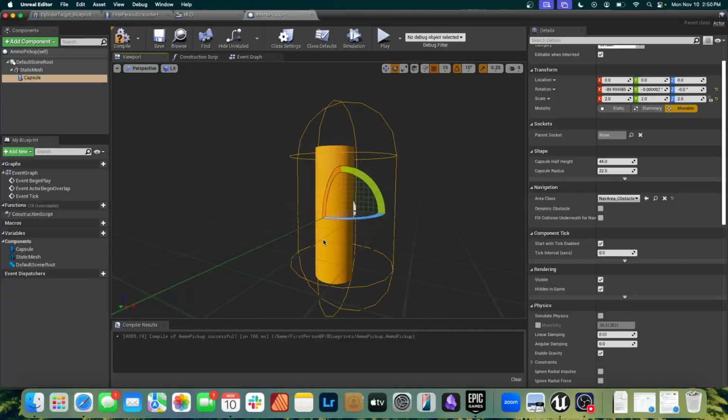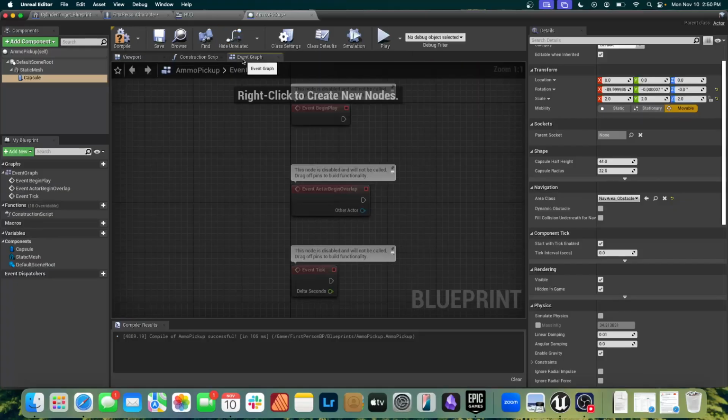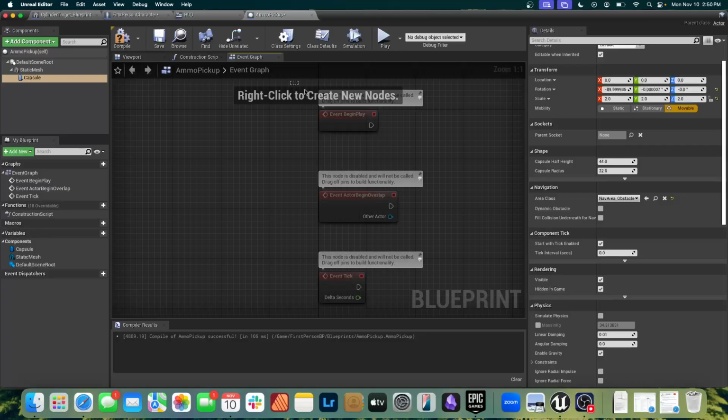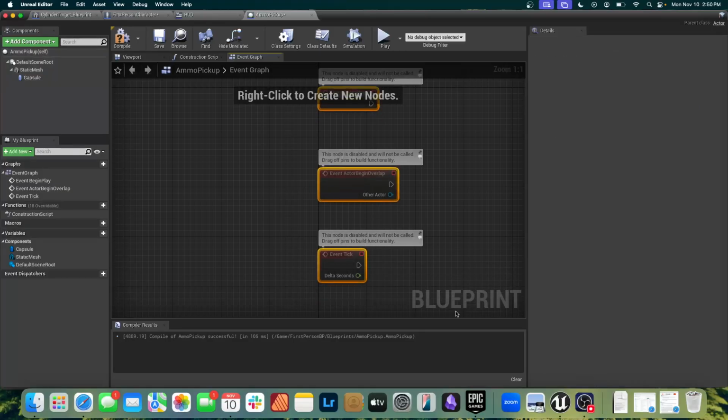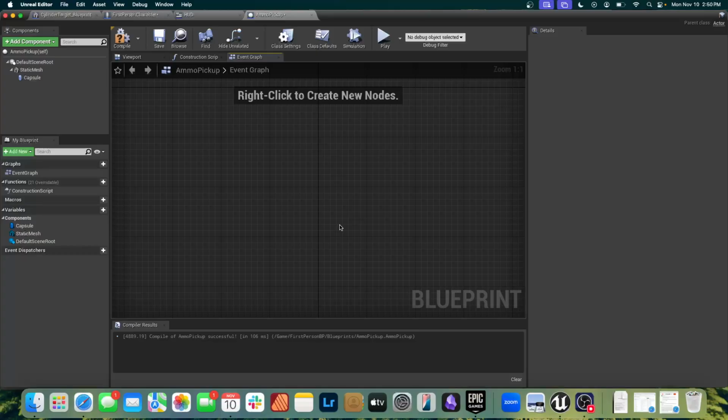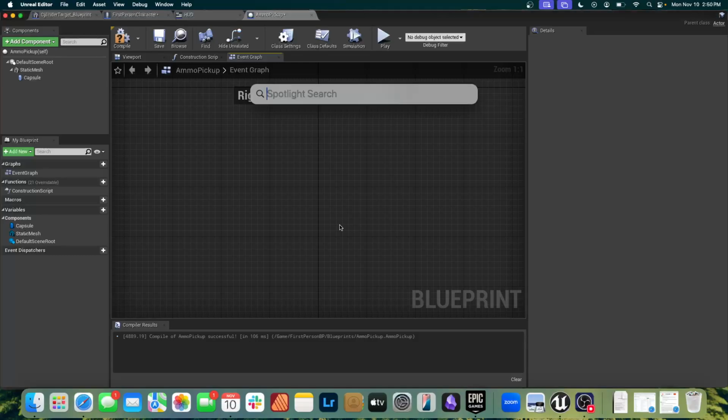So we've done that, and now with the mesh and the collider, we can start adding different events to it. We're going to go over to our event graph. We're going to clear this out again because, yeah, blank slate, right? And what we want to do is make this collectible when the player overlaps with the collider.